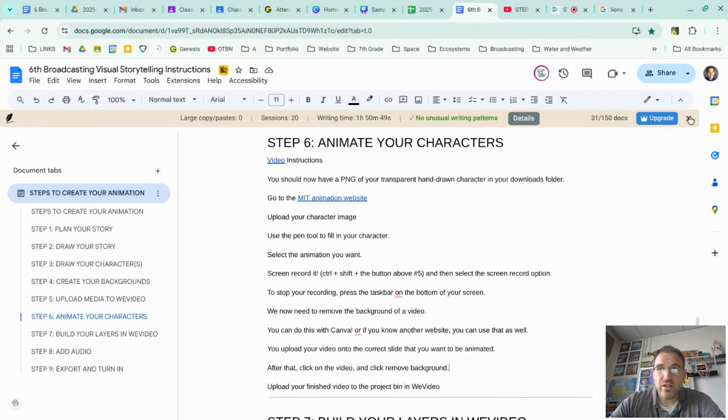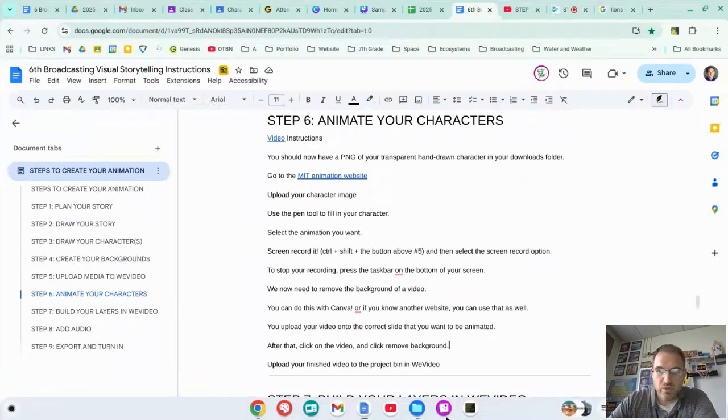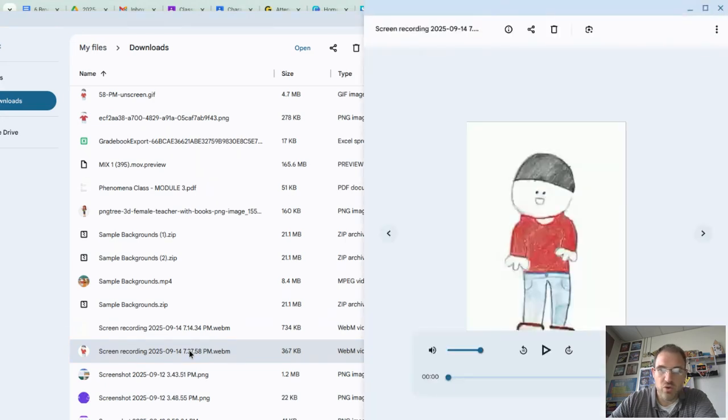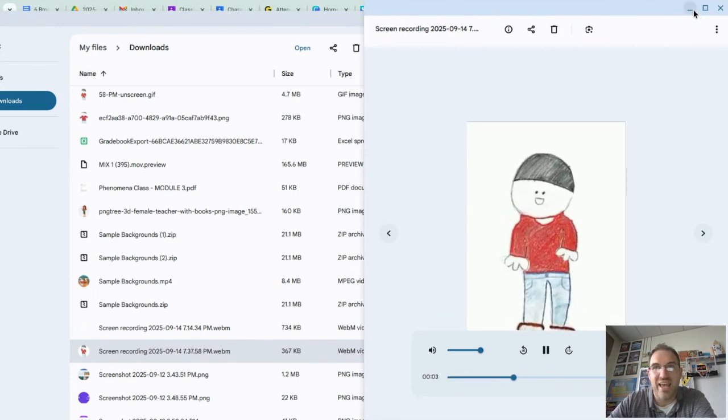And to remove the background of a video, you're actually going to go back to Canva. So we know that you can remove background on an image on Canva. You can also do it with a video. The only thing is that you're not going to be able to download just a solo video with just the background removed, in the way that we can do with everything else. So if this is my screen recording that I did, I'm not going to get just that. I'm going to have to put this on top of a background and download that as my movie.